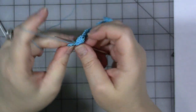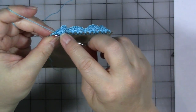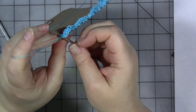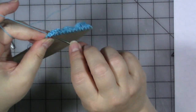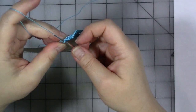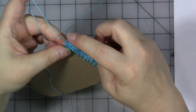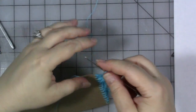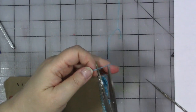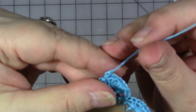Six, seven. Okay, we're going to end in the very last stitch where that slip knot is with a single crochet. Maybe we are. There we go. And then take your thread through the loop that's on the hook and pull it through and then cut this part. Pull the yarn ball thread out and then pull that tight.